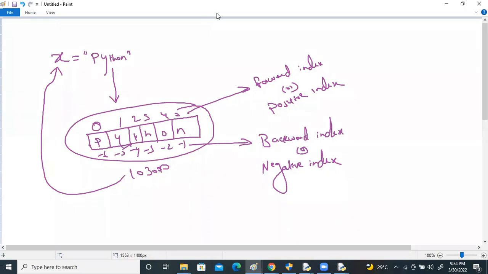For example, what is the use of index, right? For example, x is the string. What is x of 2 value? X of 2 is what? Anyone? T. We write x of 2 is t. Means x is the string, at the second index what is present? T. What is the value of x of -2? O. Right, yes. So either you can go with the positive index or negative index. Both can be used, right?